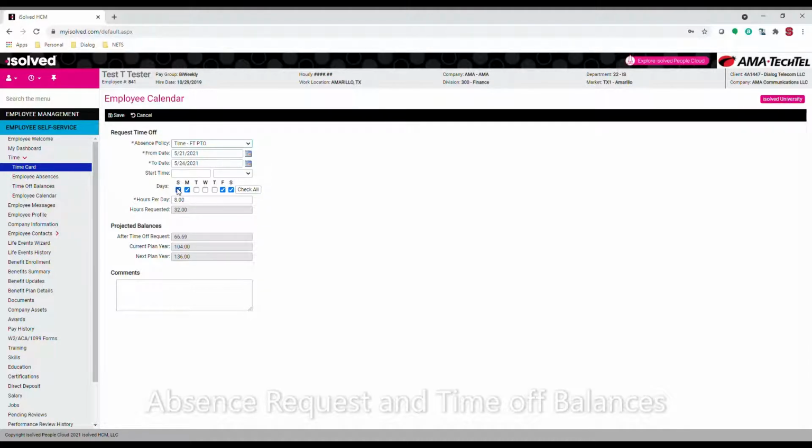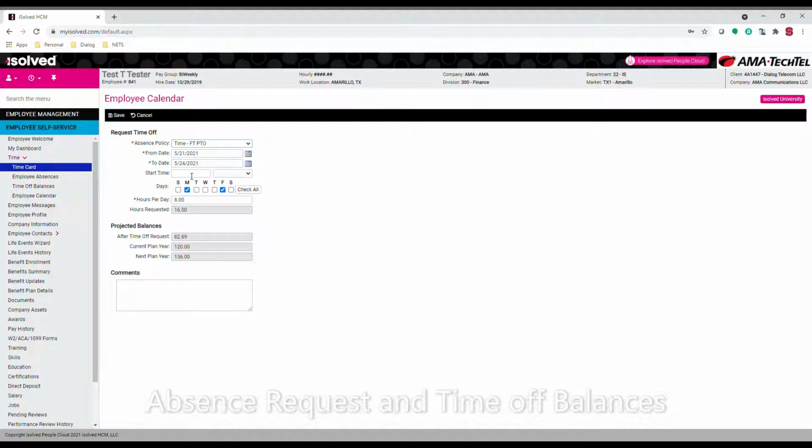But notice that it's going to also check Saturday and Sunday. One of the common mistakes we see on time cards is people putting in their PTO request and it includes a holiday or it includes the weekend. So be sure to uncheck Saturday and Sunday and any holidays that might fall in between your date range also. You can see here, once I uncheck those, it's 8 hours per day. Total hours requested will be 16 hours just for the 2 days.